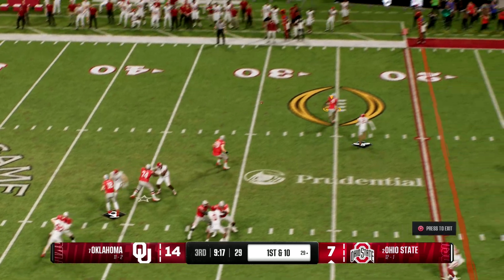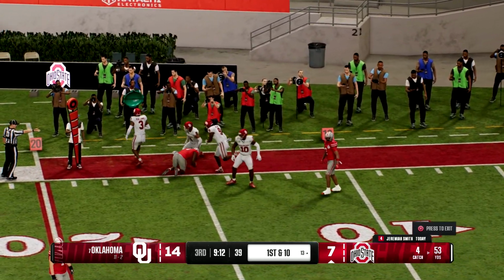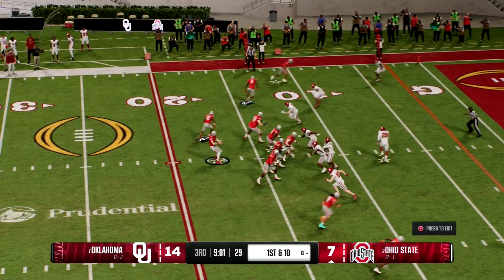Howard will drop back to pass. A quick throw to the outside. He's got his man for the first down, and he is down inside the 15. That gives them a new set of downs at the 13-yard line.